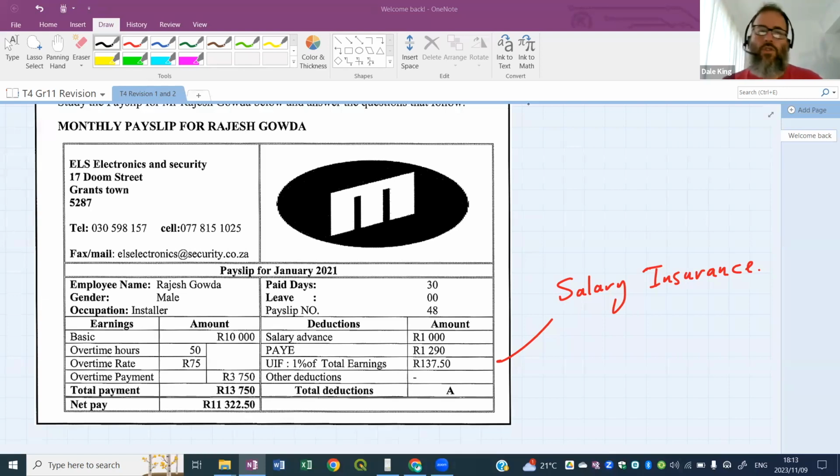So if you've lost your job, retrenched, or the company that you worked for goes bankrupt, and for some reason you can't work there for a couple of months, you can apply to the UIF. When they say unemployed, not earning a salary is a better way to describe it. If you're not earning a salary and you were paying UIF, you can apply to the UIF to help you with your salary. So that's why I wrote just salary insurance. It insures your salary. You don't always get the full amount. There's a calculation that they do, so you don't always get your full salary, but you can get something back.